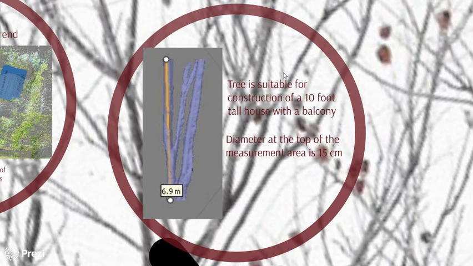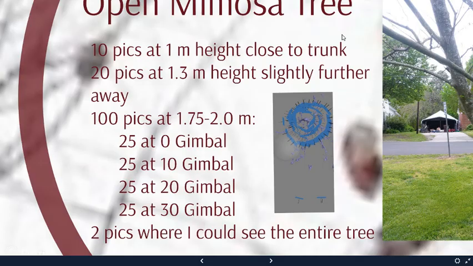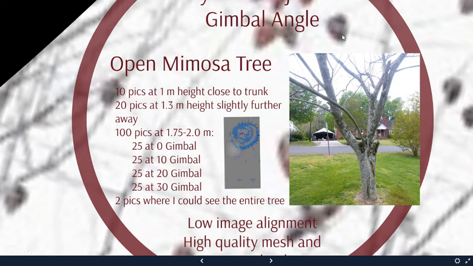By the time I got to the 3rd pass, I stopped at 25 different locations in the circuit, but took photographs of the tree at 4 different gimbal angles between level and 30 degrees. Before I landed, I also took 2 pictures of the tree in full context because it was an open space and I could see it. This gave us great information for limbs up to 4 meters tall, which was astonishing considering I only flew at 2 meters of height. Doing the circular capture motion with multiple angles might be able to be done from above to produce higher prediction accuracy higher up in the tree.